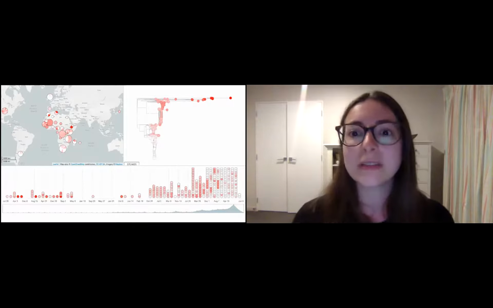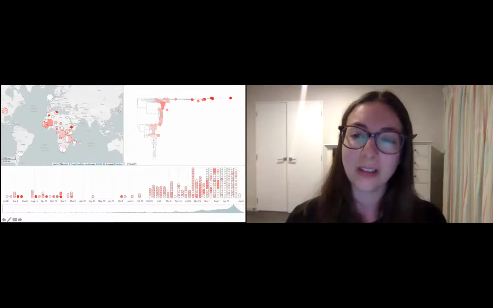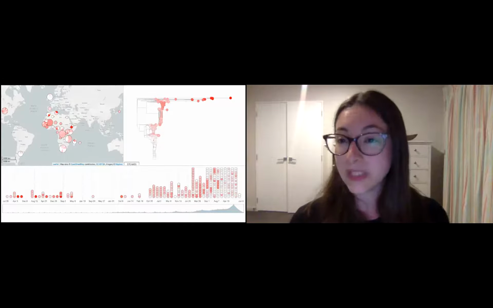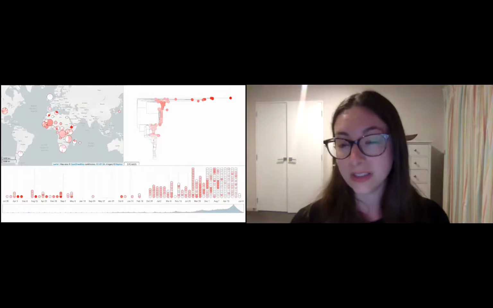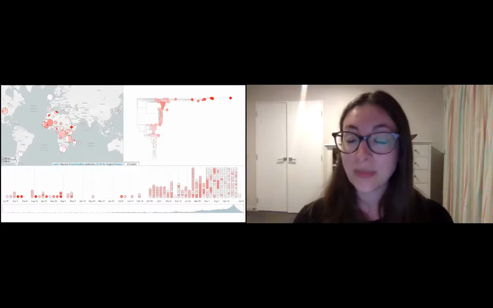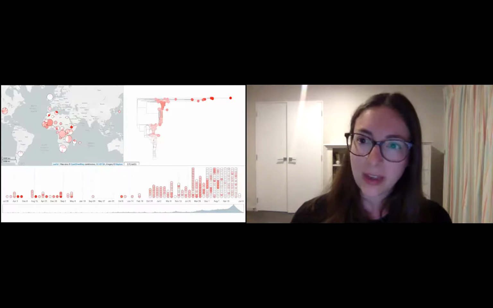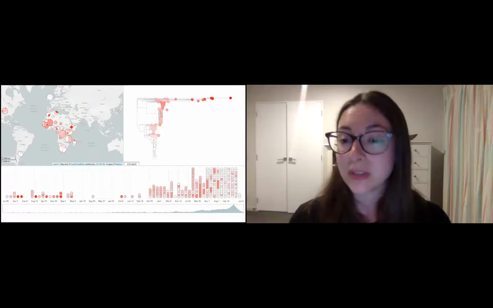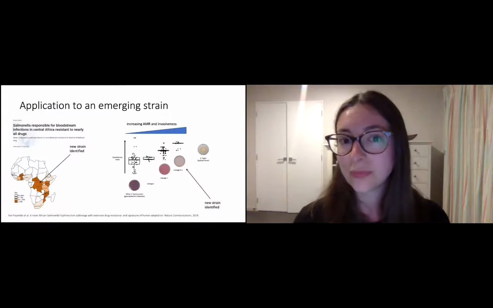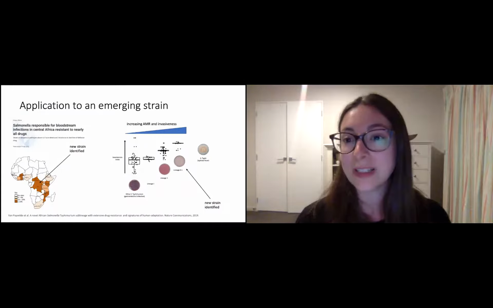And then in the middle, there are two clusters that are a darker pink color. One is predominantly found in West Africa, and the other is predominantly found in Central and Eastern Africa. Both are associated with a higher incidence of bloodstream infections than the white strains down the bottom. So what the algorithm has predicted lines up with what we see in terms of epidemiological data.